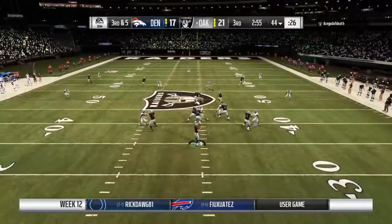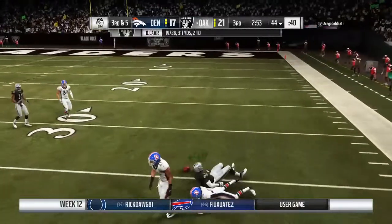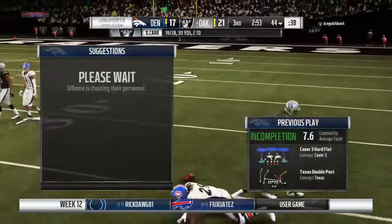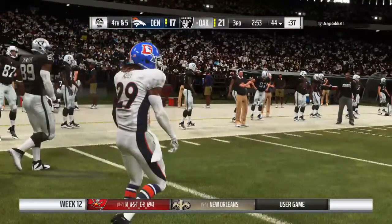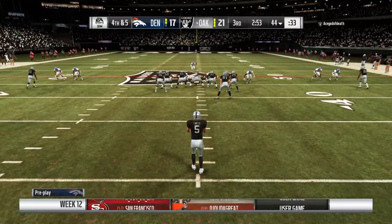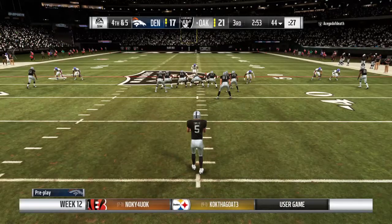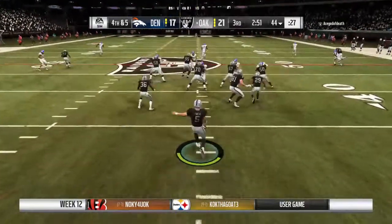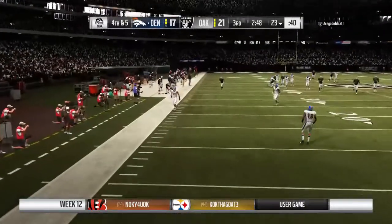Carr to throw again. And he couldn't hang on to it through the contact. Incomplete. You can tell they were hoping for a flag there offensively. Several on the sideline motioning, hey, why not a penalty? Why not a penalty? What did you see? Yeah, I think you've got to let them play, and the officials are instructed, if there's contact coming from both sides, no flag. Let them fight it out. And forces fourth down.